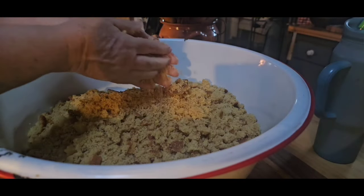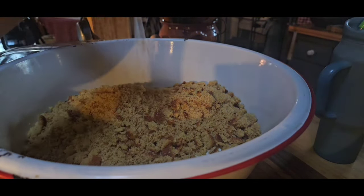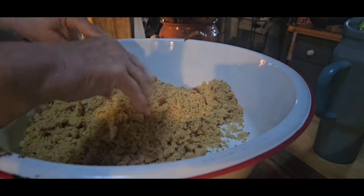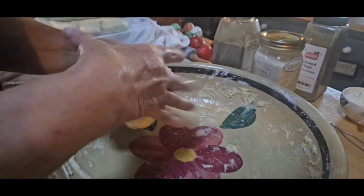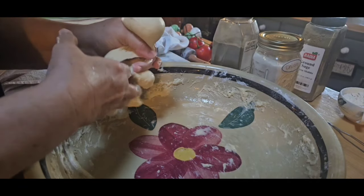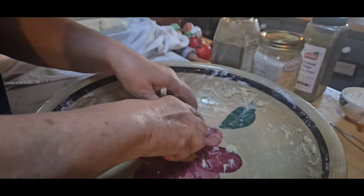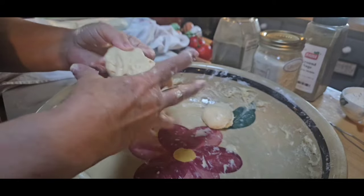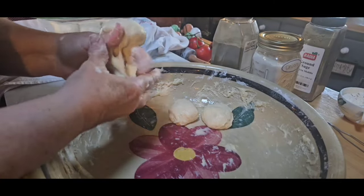I plan on doing another video making my lunch lady hot rolls soon. I've just had a lot of requests, and sometimes you just need to redo some videos. I'm just going to finish getting my cornbread ready for my chicken and dressing. We're also going to be making an apple cobbler. I've just about got all my rolls pinched out, and I will put the recipe down below for my lunch lady hot rolls - very, very good hot rolls. This recipe made 32 hot rolls and they're so light and fluffy and so good. I will be redoing a video making these rolls because I always have a lot of requests for them.